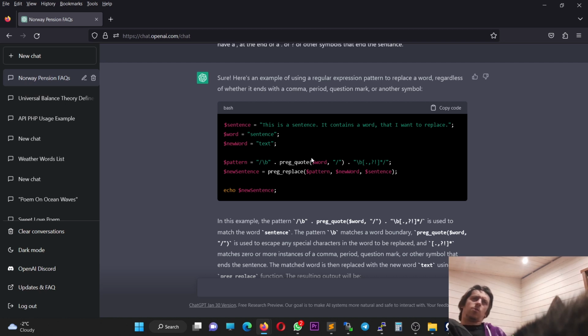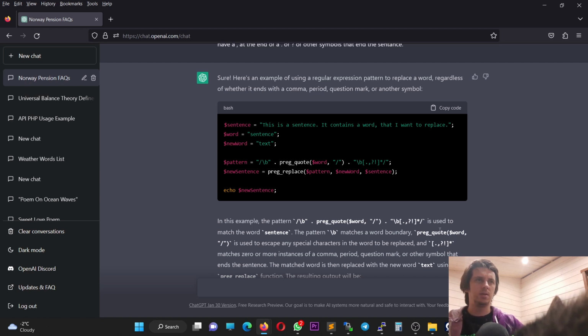These preg_quotes are used because sometimes the sentence can have different unusable characters within, so it just escapes those characters with this line.